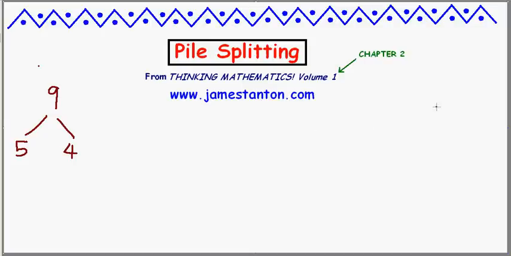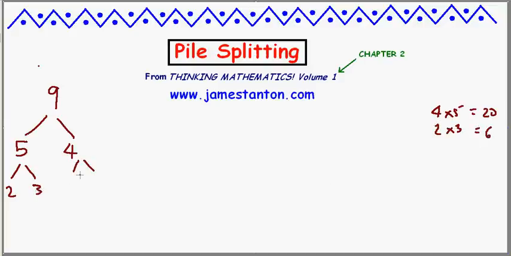When I do this, on a piece of paper I'm going to write 5 times 4 is 20. And I take the 5 pile and maybe split that into 2 and 3, and I'll write on the side the product 2 times 3 is 6. And maybe I'll split the 4 pile as well — maybe 1 and 3, choosing the numbers quite arbitrarily. So 1 times 3 is 3.